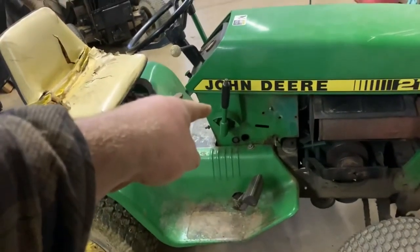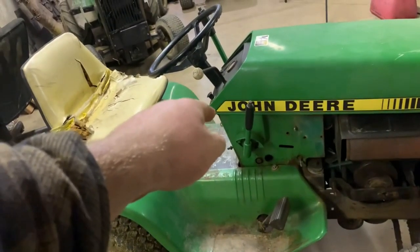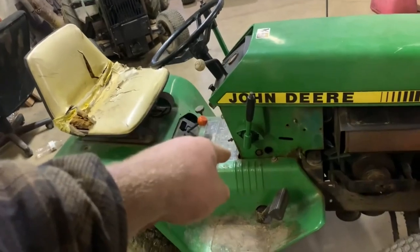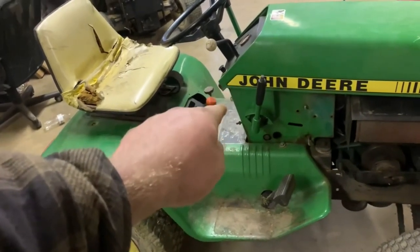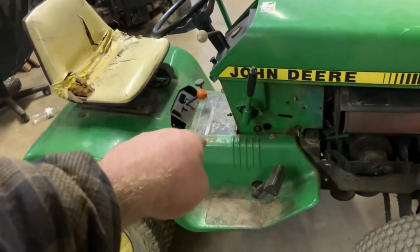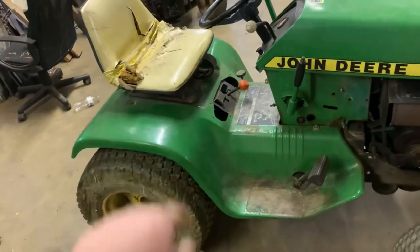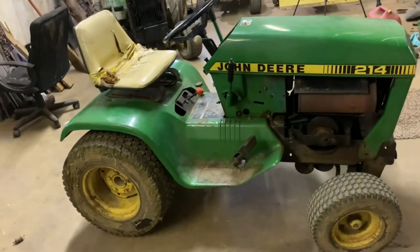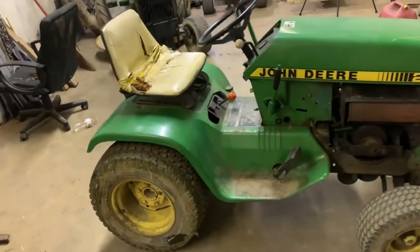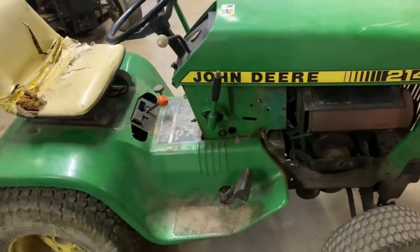There's a linkage up top right there underneath the battery tray. You unhook it from the lever and it goes down to the variator, and then there's another linkage that goes to the clutch pedal, and then there's a spring that hooks up to it, goes back to the frame, and it goes to a little tensioner. Then once you remove that and the belt, you should be ready to drop your variator, as well as the bolt right there. So yeah.